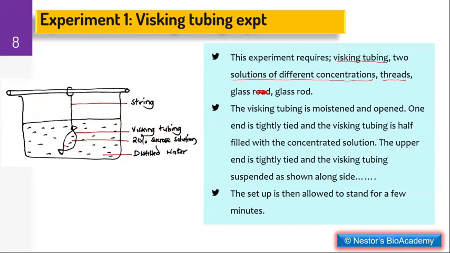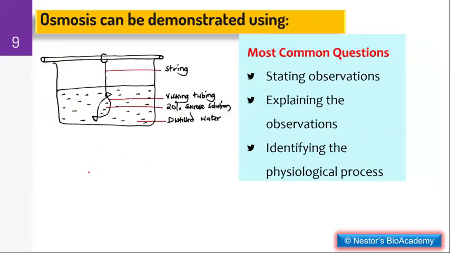So once you have set up your apparatus as shown below, you can always be told to allow it to stand for a few minutes. And what are the most common questions you can meet from this experiment? The examiner can demand that you state the observations that will be made. It might be required that you explain the observations that you've made, and you can also be told to identify the physiological process under investigation and probably highlight the various roles that that physiological process you have identified plays in living things.